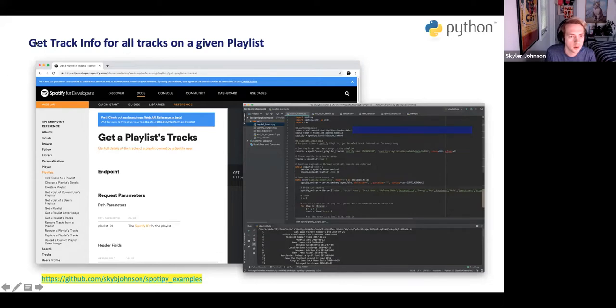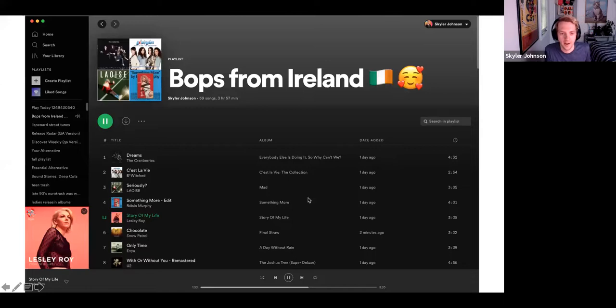So like I said, each track has a bunch of information and attributes about it. So this endpoint, given a playlist, will go through every track in that playlist and get a bunch of metadata about each track. So I wrote an example that you just paste in a playlist and it will do that. It will create a CSV with all of the tracks in that playlist and all of the attributes about that track and genres and release dates. So I happen to have a perfect playlist just to demonstrate that. And you can tell I am a fan of Eurovision.